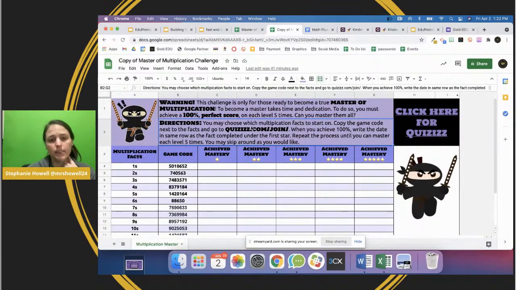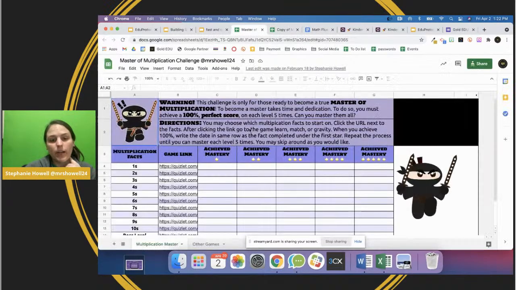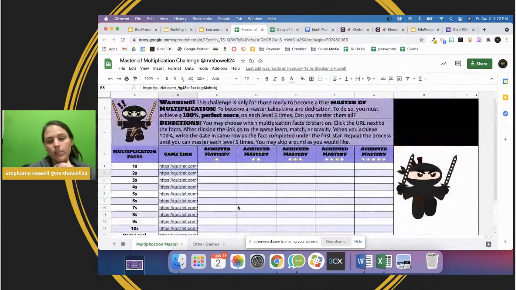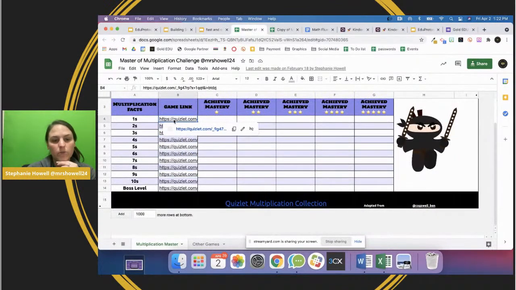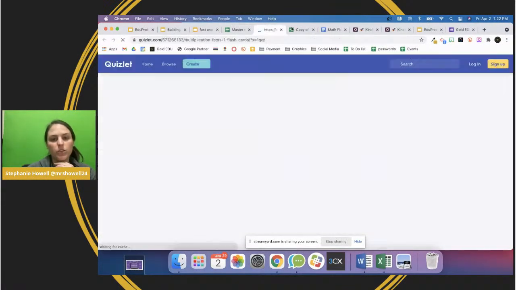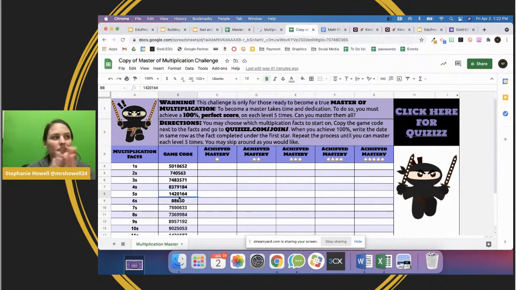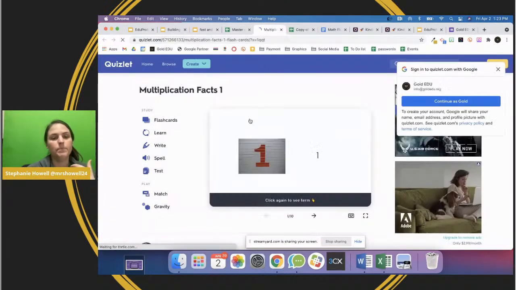And this is with quizzes. On this one, I kind of took Ben's idea, but I used Quizlet. So I actually kind of adapted his game board and I just added Quizlet because we don't have the pro version of quizzes. And so when we were to do homework, there wasn't a long enough time for us to do that. I think homework was like 1 or 2 weeks and we needed it over about a month. So we decided to use Quizlet.